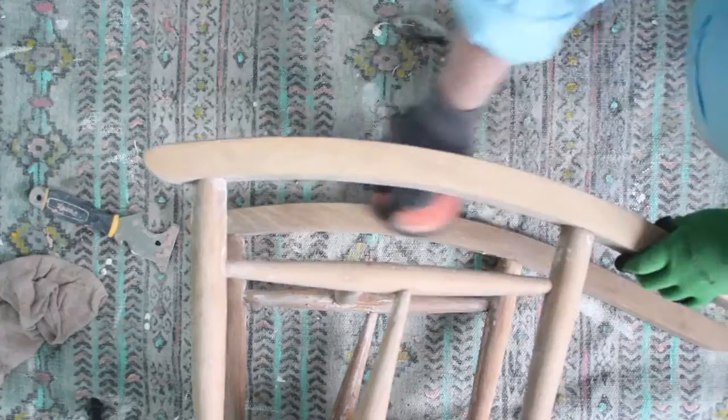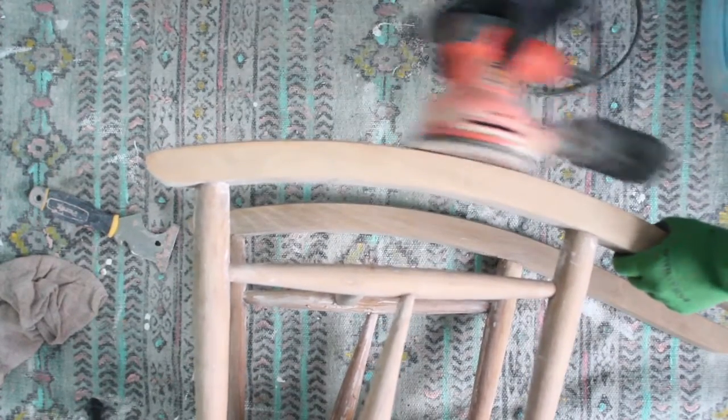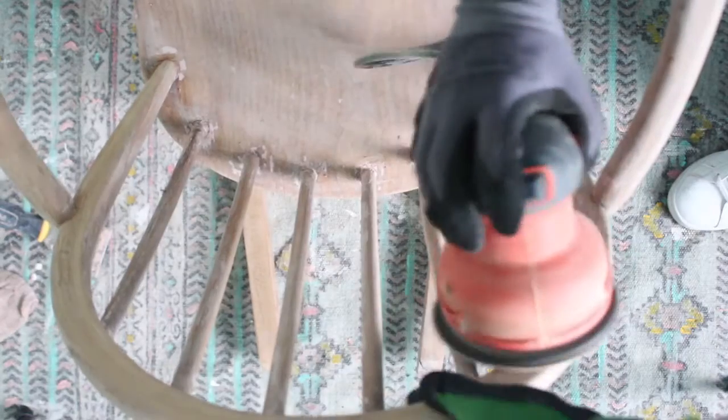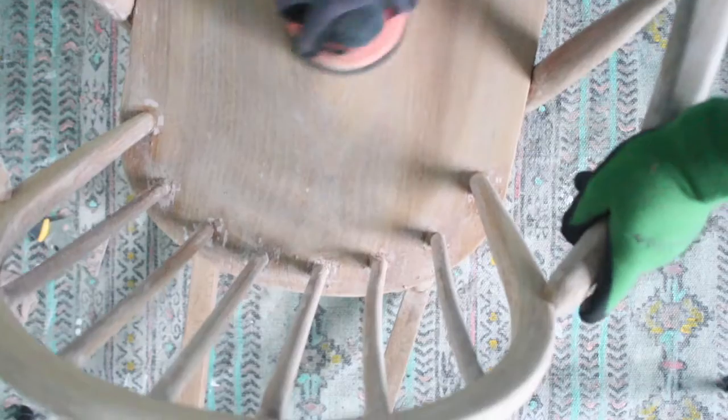Then I go in with an orbital sander with 120 grit sandpaper, and I'm only doing the flat surfaces, so I'm not going to do any of the spindles here, because the sander will go too fast and then I could risk damaging the spindles or making them look really flat, so I don't want to do that. Always go in the direction of the grain when you're sanding as well. Sometimes you might have to go over and back if you just need to remove a piece of paint. So I'll go in with 120 grit sandpaper, then I work up to 150, and then I'll go in with 240 to smoothen it out.